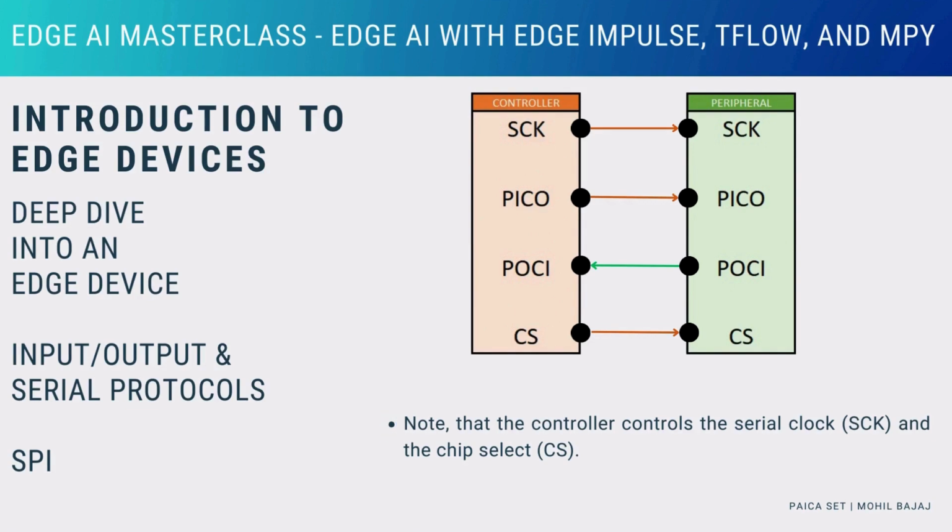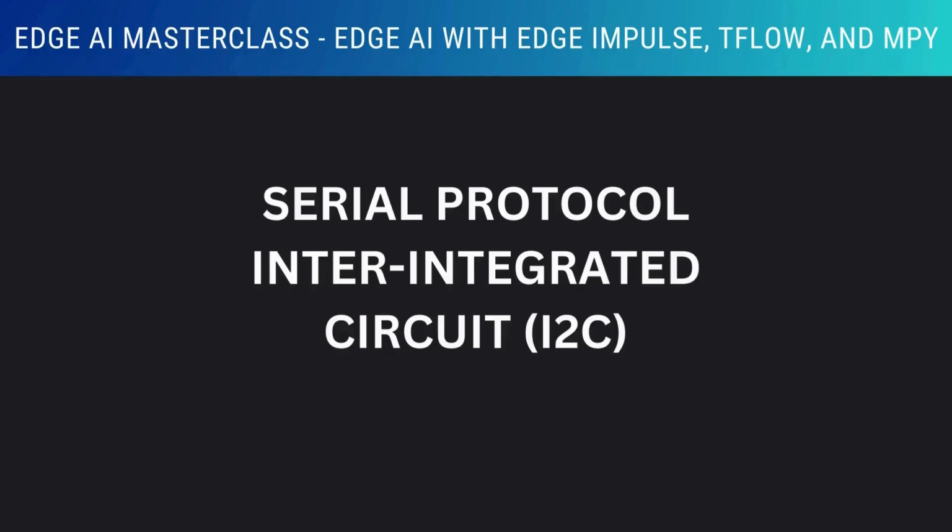If you would like to get into more detail about the SPI protocol, we will add a few links in the resources section for you. In the next video, we will wrap up this mini section on input-output and the communication protocols by looking at another serial protocol called the I2C. See you there.